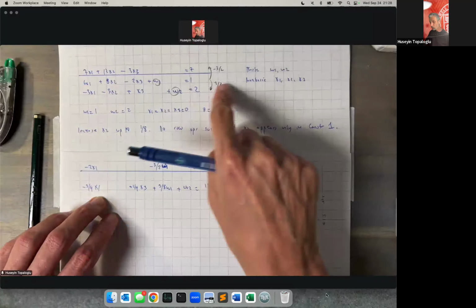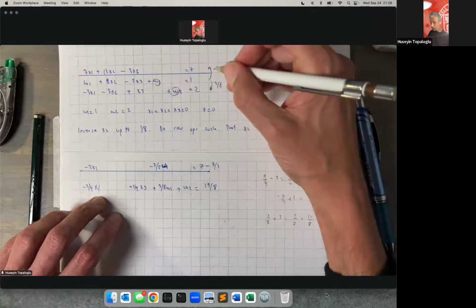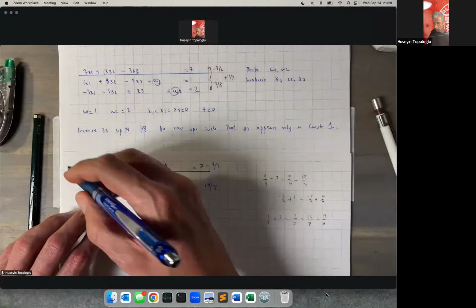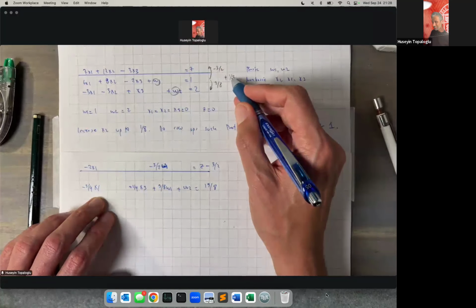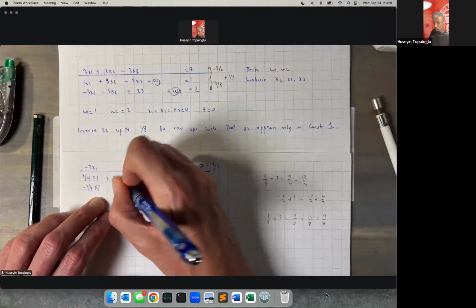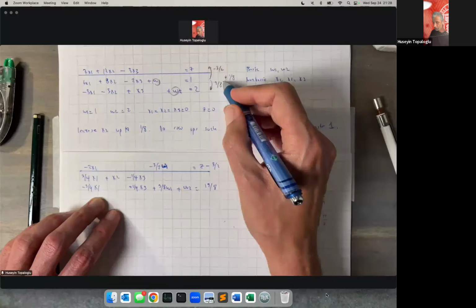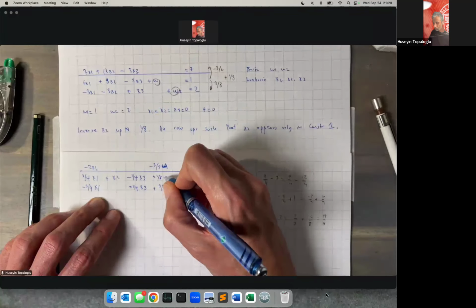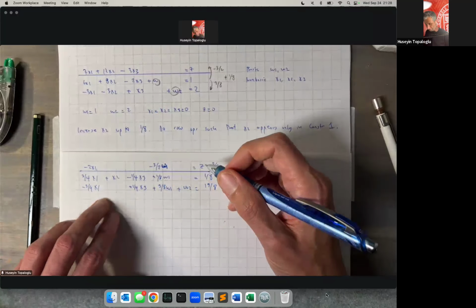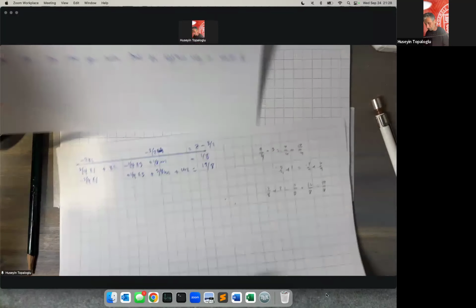Good. And I want x2 to appear in the first constraint row with a coefficient of 1 and nowhere else. So multiply the first constraint row by 1 over 8 so that x2 appears with a coefficient of 1. 6 times 1 over 8 is 6 over 8. That is 3 over 4 x1. x2 multiplied by 1 over 8. That is minus 1 over 4 x3. Multiply that by 1 over 8. 1 over 8 w1. Multiply that by 1 over 8. 1 over 8 on the right-hand side. Okay, good. This is the next system we reach.